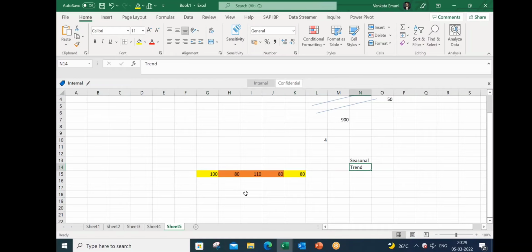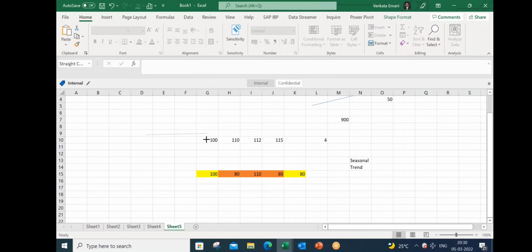Like that, trend: it is either an increasing trend or a decreasing trend. Suppose you started a business newly, and every month you see good increases, like 110, 112, 115. Your business is expanding, so you see an increasing trend. So there is a trend pattern, either your sales are going up or your sales are going down. It is not constant. So there is some trend pattern in your history.